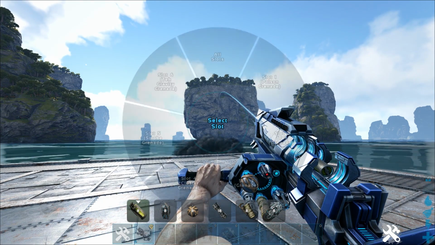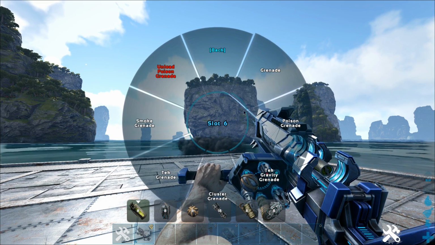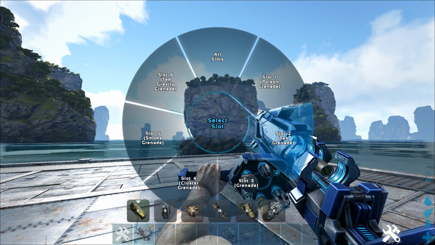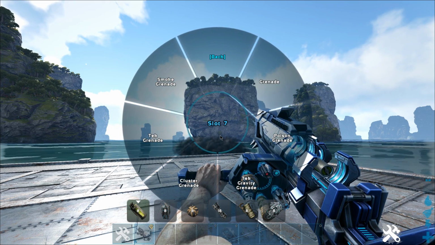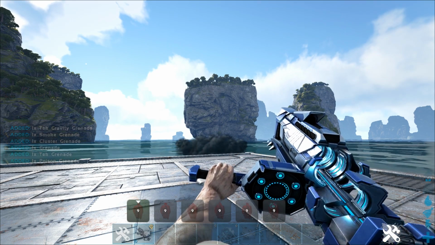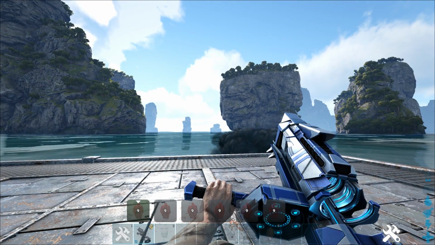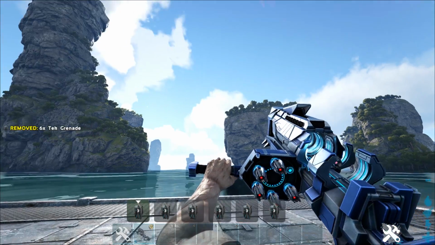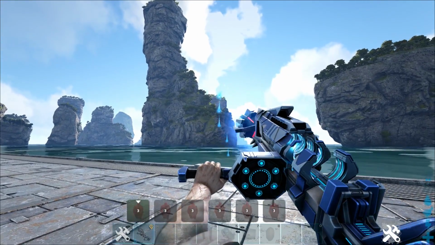You can also hold down control and you can have a couple different options in here. You can change what appears in which slot, and you can also change what appears in all of the slots. So if I only want one type of grenade, I could go ahead and say, hey, just tech grenades. And that's going to load up with a bunch of tech grenades in just 1 second. And there we go. We have 6 tech grenades, and we could just bombard those at our enemy.